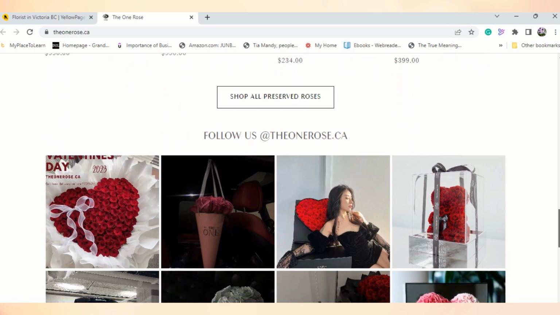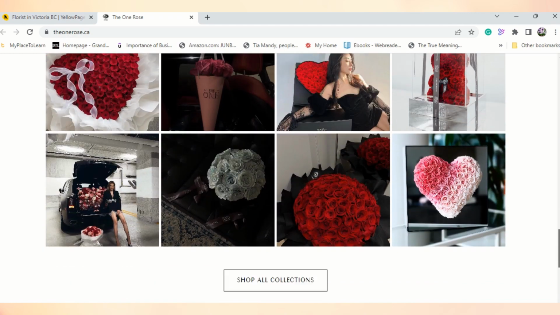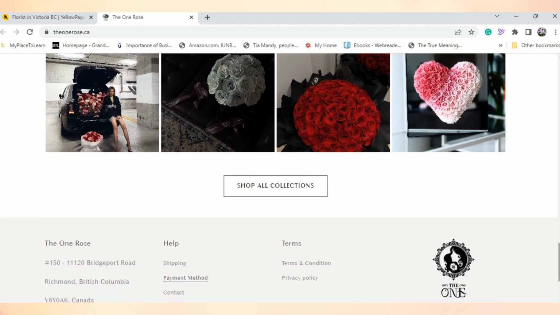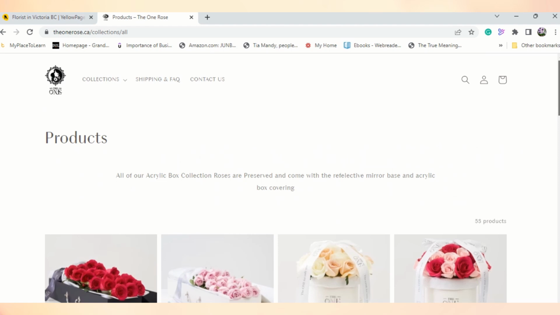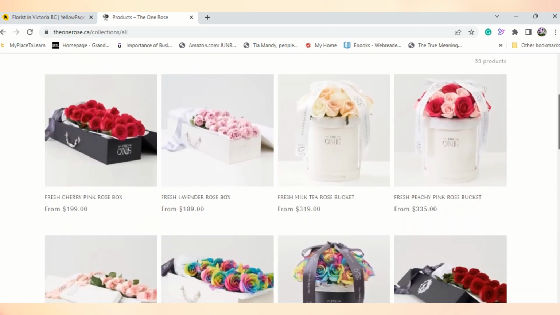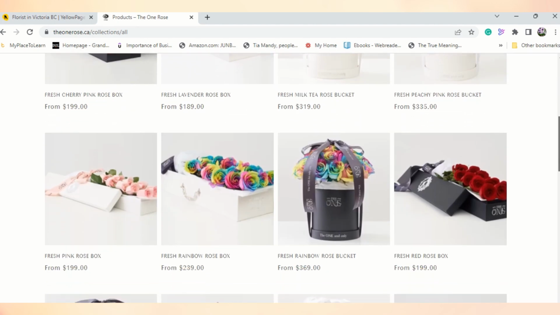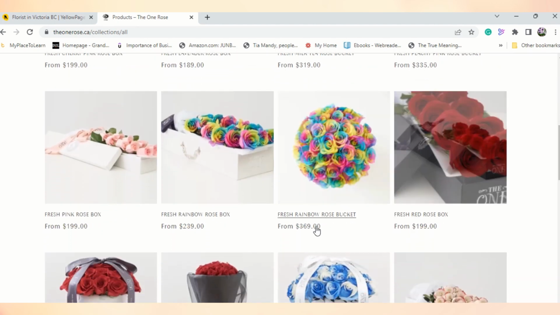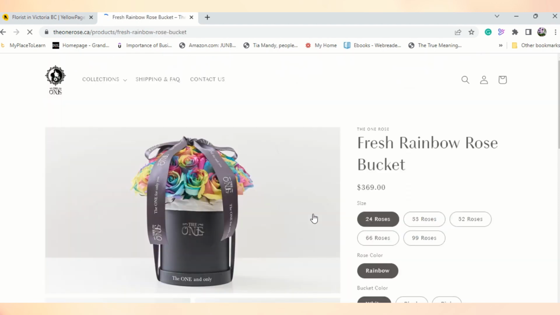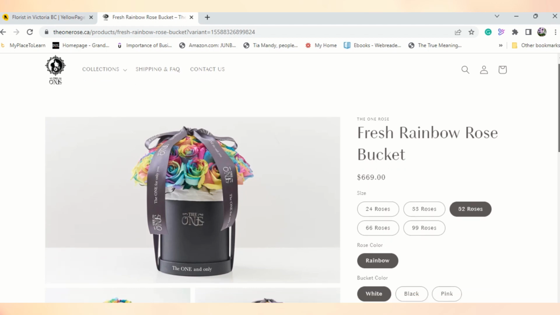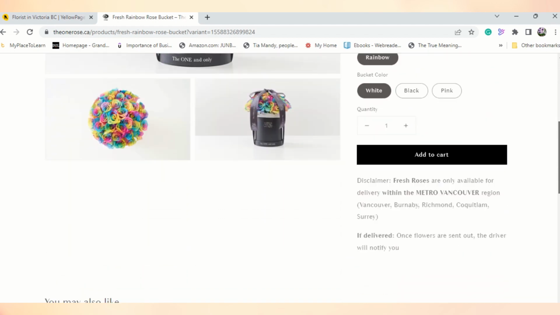Now these are reserved roses. And you can see pictures there. And then you can click on Shop All Collections. And they have put their own pictures up. So you can see all these pictures are pictures that are uniquely theirs. It tells you the name of the design. So you see that. It tells you the price. If you click on it, it gives you different options such as size. So 24, 33, 52. Let's see what happens when we click on it, and it changes the prices as well. So we know that they have designed their own page with their own photos that they have taken.